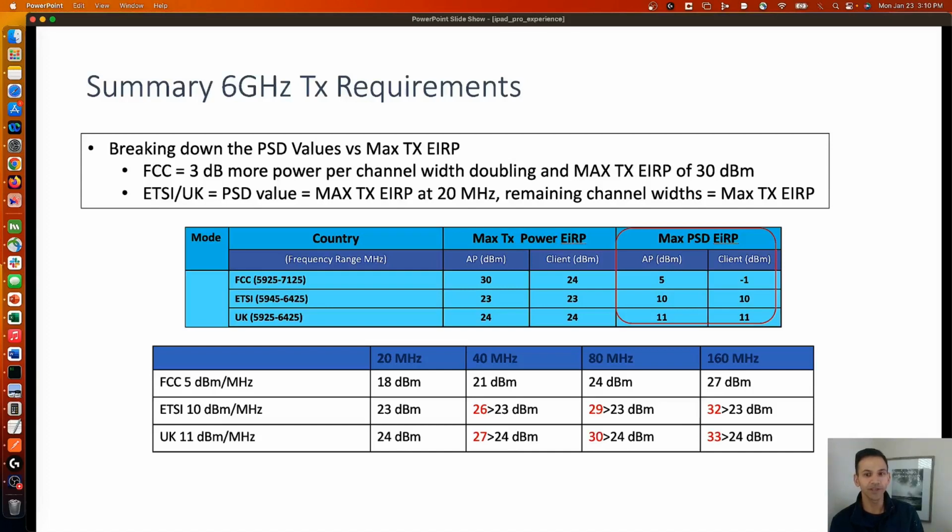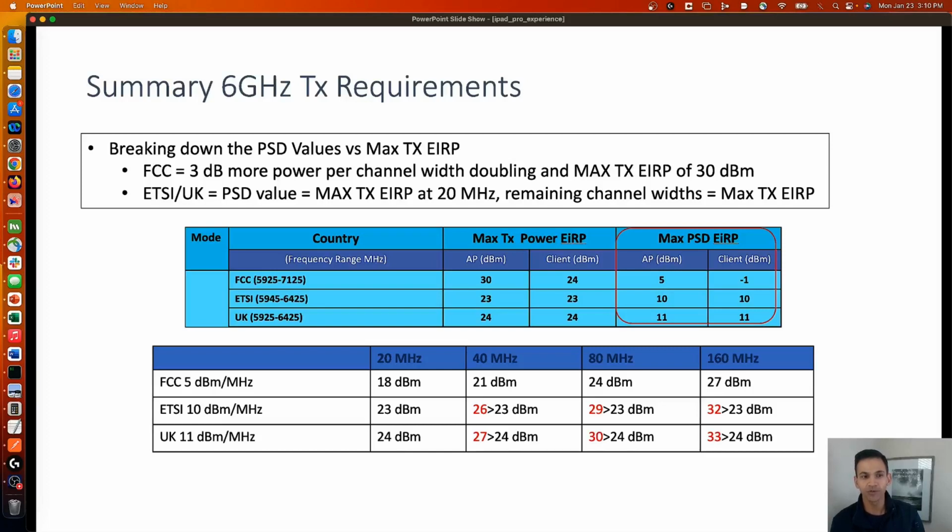And the question that we all have is, how should we design it, or is it a one-on-one replacement? We will have a new session to describe 6 gigahertz design criteria. But overall, as long as you have between 1.2 to 2K, like 2,000 square feet, you should be all good with one-on-one replacement from your 2700, 3700, 3800, or 2800 to a 6E access point like 9136 or 9166.